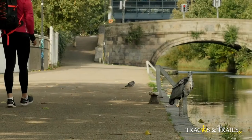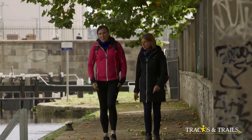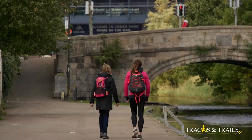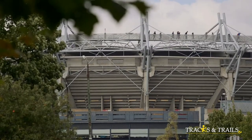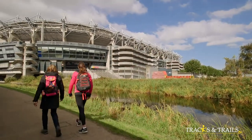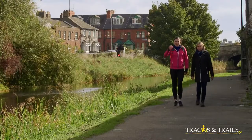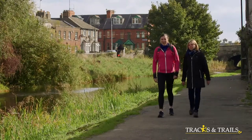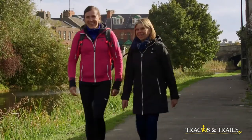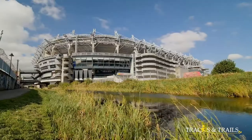I wonder if the heron won't mind us walking by. He's looking a bit wary, but apparently their beaks are very sharp. Look, you can see Croke Park here through the bridge — it says 'Welcome to Croke Park, home of the GAA.' There are people up on the skyline too. I was thinking that for teams coming in to play, they could just come in on a high-speed boat up along the canal — a new alternative to the team bus! The skyline of Croke Park provides a perfect bird's eye view of the Royal Canal.